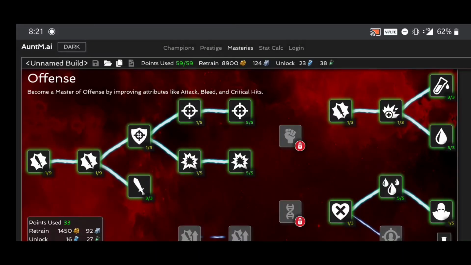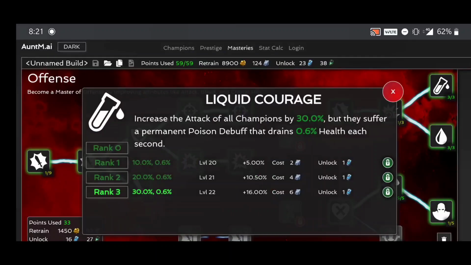Then we're going to talk about the main 2 parts of the suicide masteries. First of all, liquid courage. You get a permanent poison on you. So poison, the way it works in this game is it reduces your healing in general. So like if you use, let's say, Wolverine, if you run him without suicide masteries and you're regenerating for, let's say, 300, then you will be regenerating for less with suicide mastery, because you have that permanent poison on you, and that will decrease the healing in general. So that is the bad part about liquid courage.